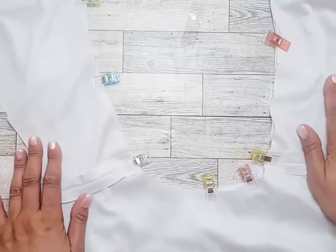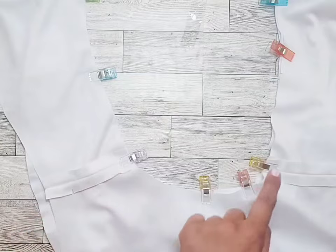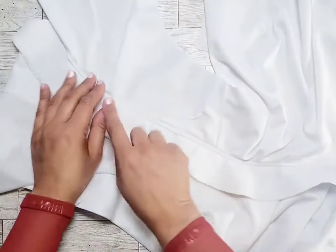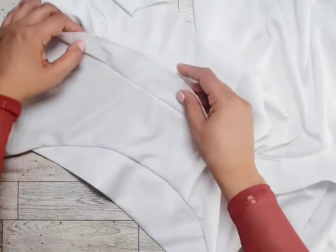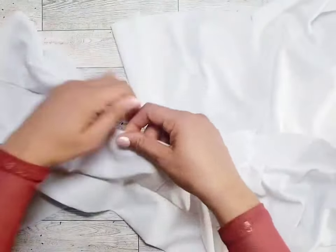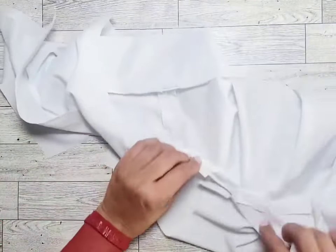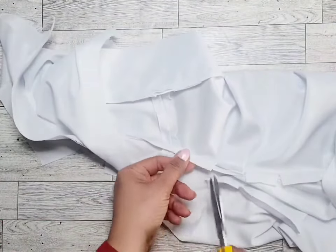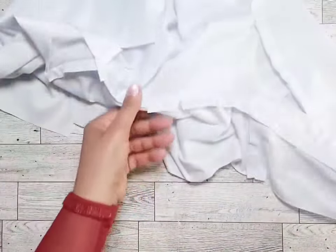Take it to the machine and stitch the neck edges to within 2 inches of the back edges. Then understitch the neck edge of the lining to within 3 inches of the back edges. I'm just going to flip this over and give the seams a clip before adding the lining to the armholes, just to remove some of the bulk.